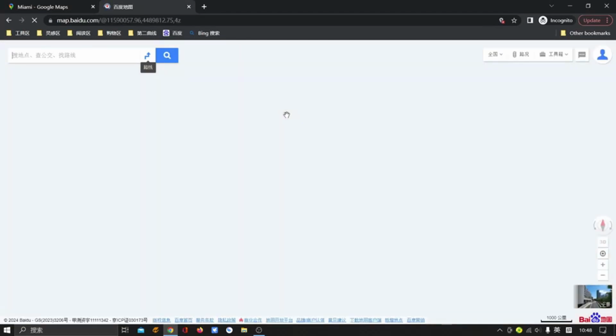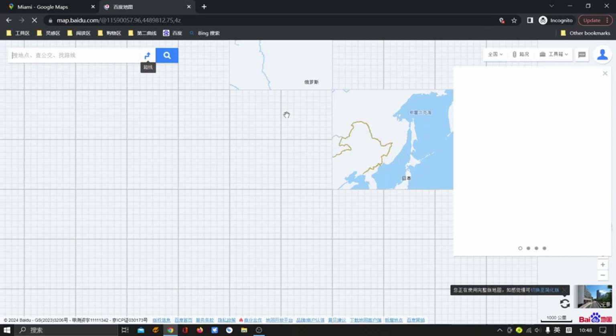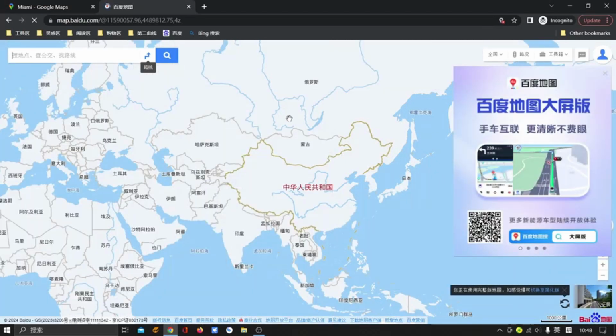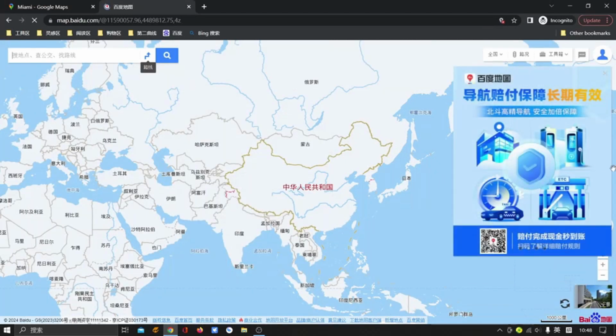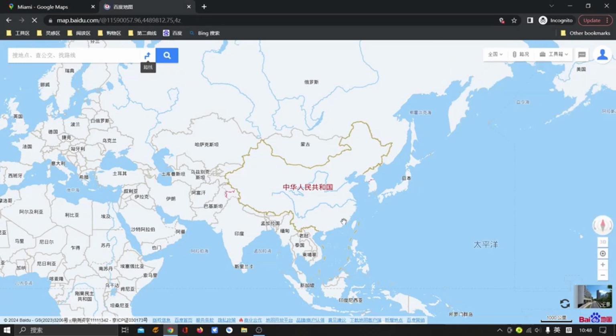The page is loading a bit slowly, probably because the data is coming all the way from distant China. Alright, now we see Baidu Maps open up. You can close that ad on the right. We've stepped into an unfamiliar Chinese world. Do you see that 7-letter country? That's China. Its Chinese name looks much longer than the English version, China.